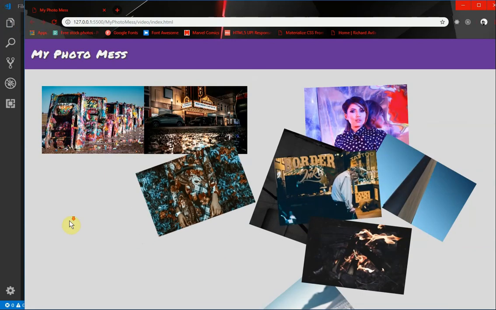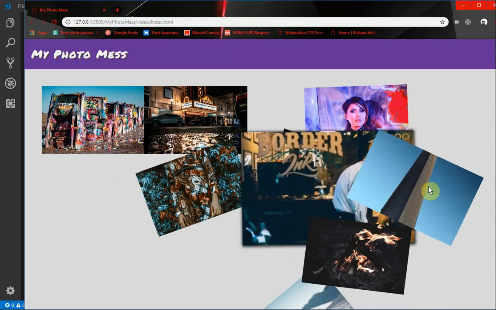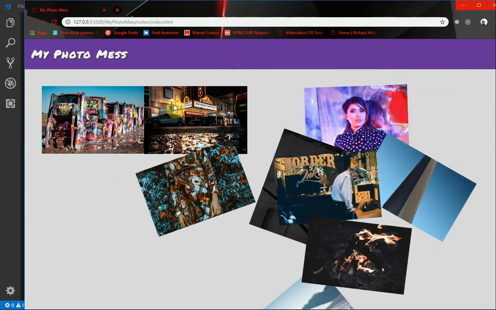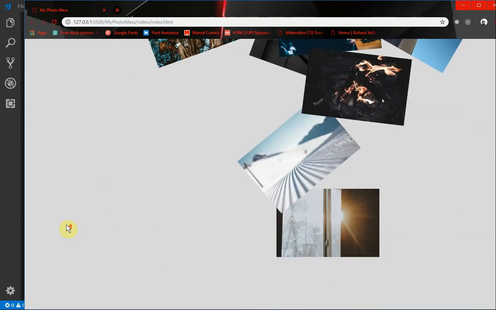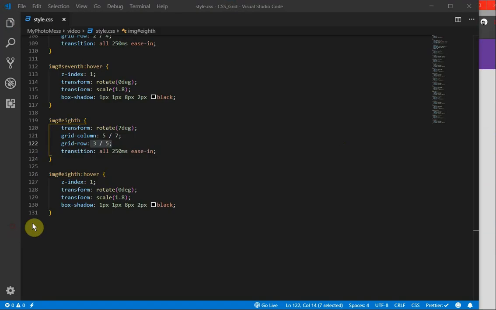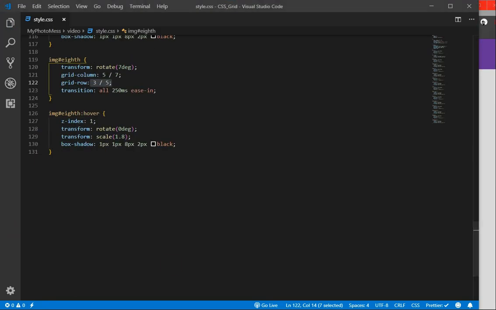Okay, so we're looking better. You can see things are starting to get closer together. Like this guy is not way off to the side anymore because we're not pushing the container way out that way. And soon the bottom, I don't know why the bottom's doing that. It seems weird to me, but that's okay. Let's continue on, and hopefully I don't have to debug something in the middle of the video.